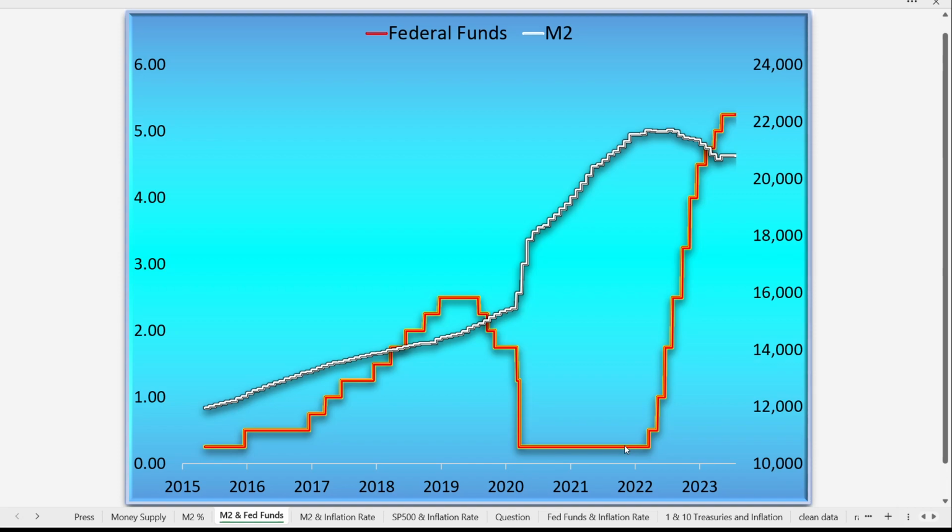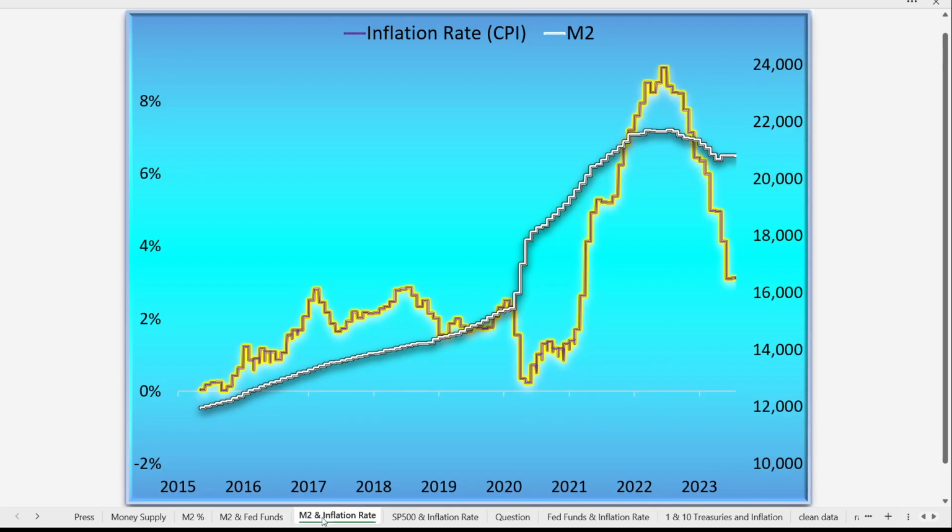Well, one of the results of this is a drastic increase of M2, and we can see it has moved exponentially. Now, these numbers, by the way, are denoted in tens of thousands. It's actually a much, much larger number, but we reduce the decimals just for the ease of talking about these numbers. Take a look at M2, which is the white line again, and this is the inflation rate.